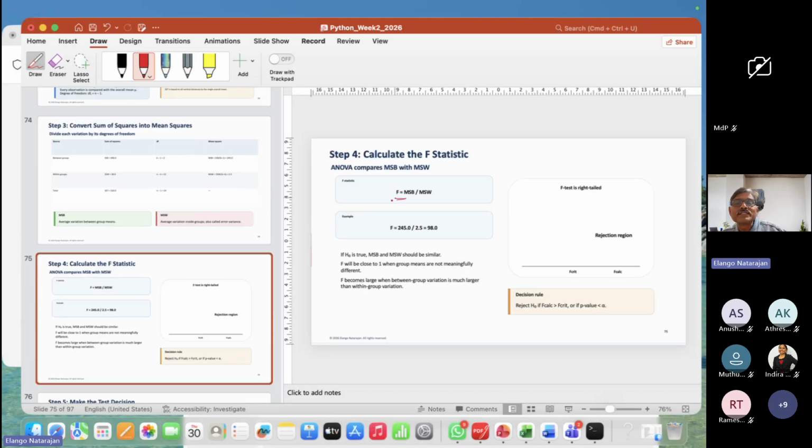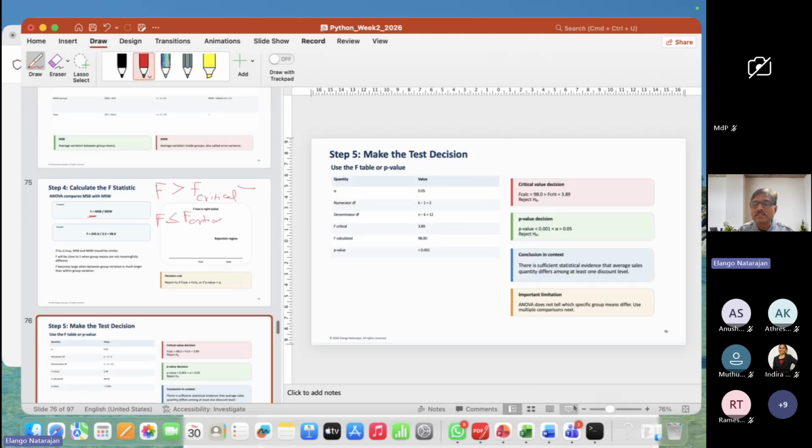Once you find the F statistic, you check whether F is greater than your allowable critical value or not. If it is greater than critical, you will reject. If it is within critical, you will accept. That's it. This is the decision making.